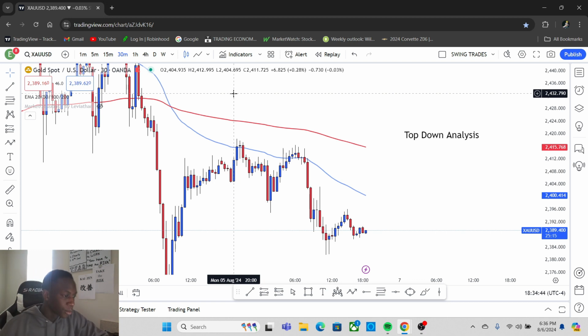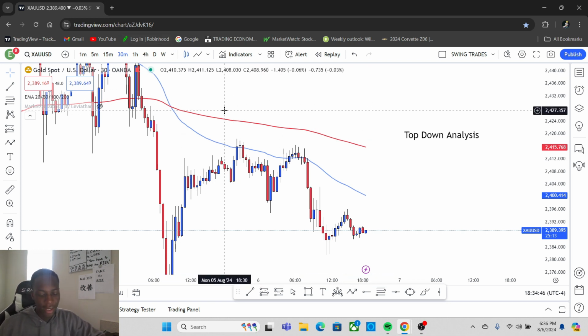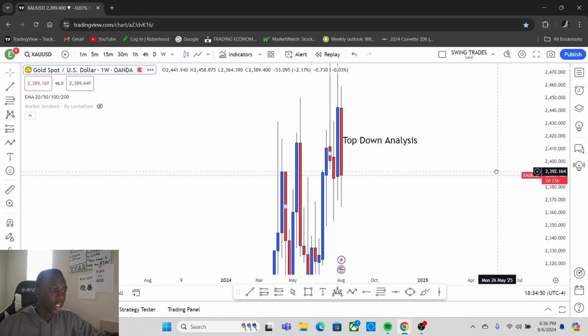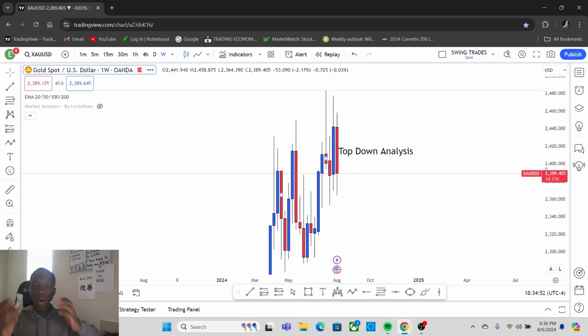I like it. Cool. So the highest time frame that I use is the weekly, right? I use the weekly to tell me, okay, cool, overall, what is my analysis for the whole week, right? Like, what do I think the weekly candlestick is going to look like by the end of Sunday, right? What do I think is going to happen? That's why I use the weekly.